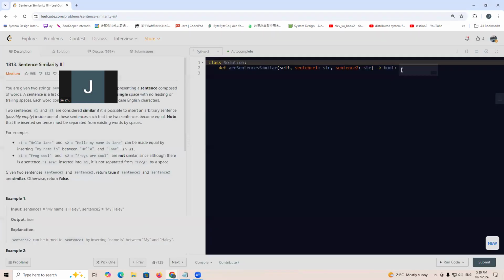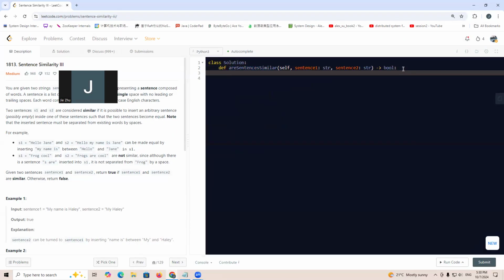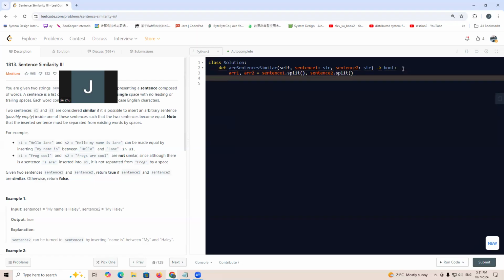The split function is array1 equals sentence1.split, and array2 equals sentence2.split.